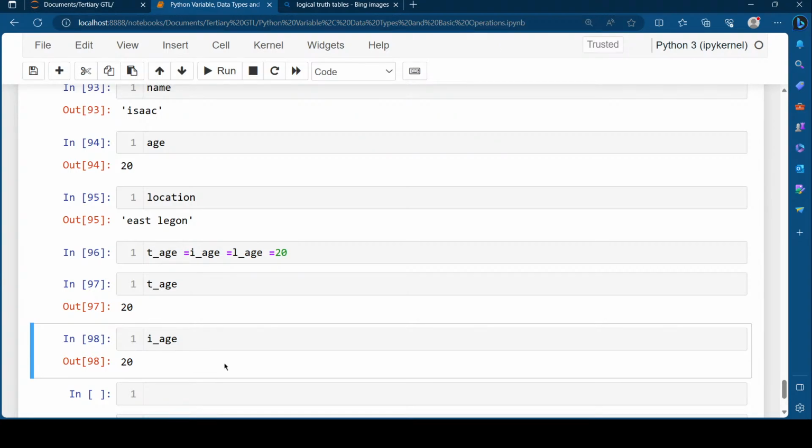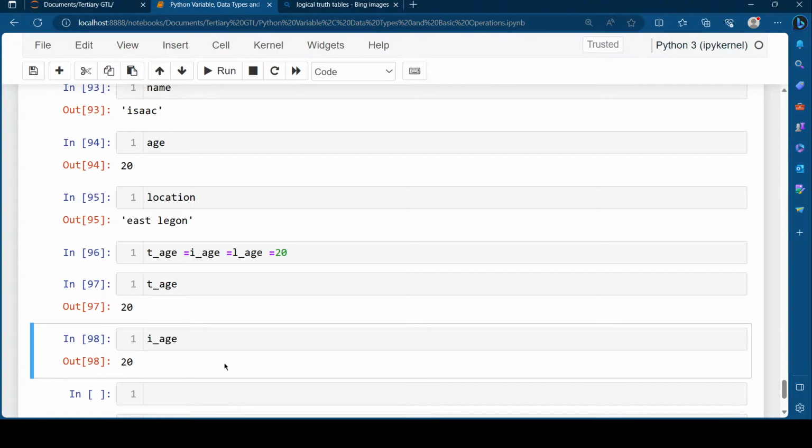Okay, so this is it for declaring variables. So far we've done how to declare a variable. Now, I've not told you variable names can be changed, right?